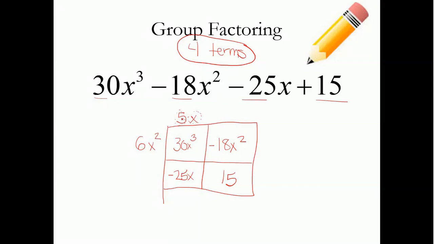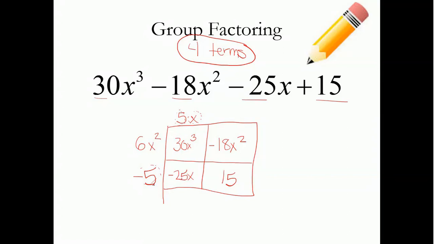Now, let's keep going. 5x times what, right here, will give me negative 25x? Well, 5 times negative 5 will give me negative 25, right? And I already have an x. Another way to look at that, what do these guys have in common? Well, they have a 5. I know a lot of you have trouble figuring out when should I put a negative. I think the easiest way is to think about your multiplication to make sure you get that multiplication to turn out your negative.